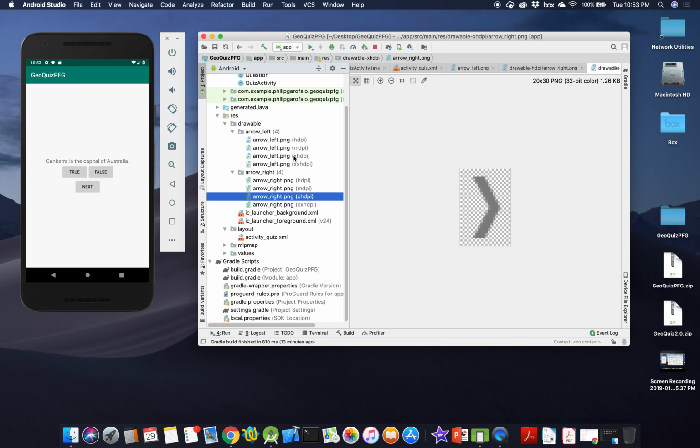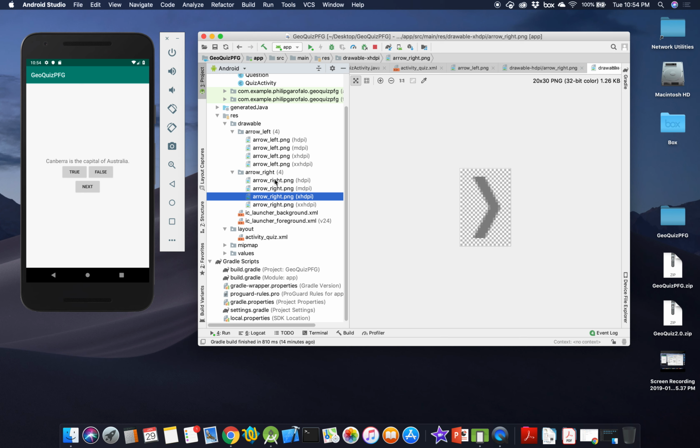The reason for this is Android will pick the appropriate pixel density icon for the screen density of the device that the app is currently running on. This results in a better looking icon, one that doesn't have to be scaled. And because it's a bitmap, it renders faster. So you should see this on your screen after pasting those files in.